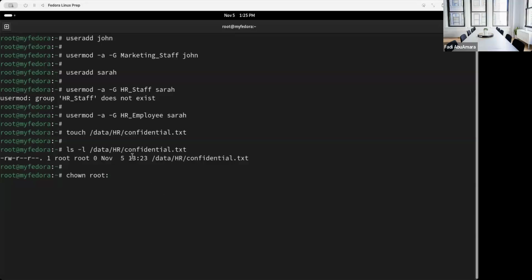And let's say, for example, I want to assign the group owner to HR employee for this file. Now you can assign the permissions, for example, chmod, let's say 640 to this file. As you notice, I press the first letter, then I press tab, and it continues the name for me.